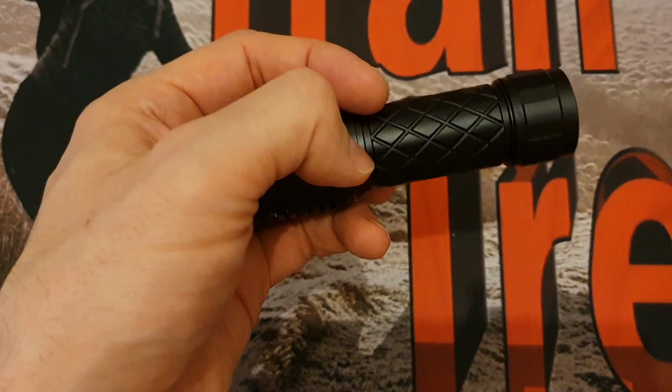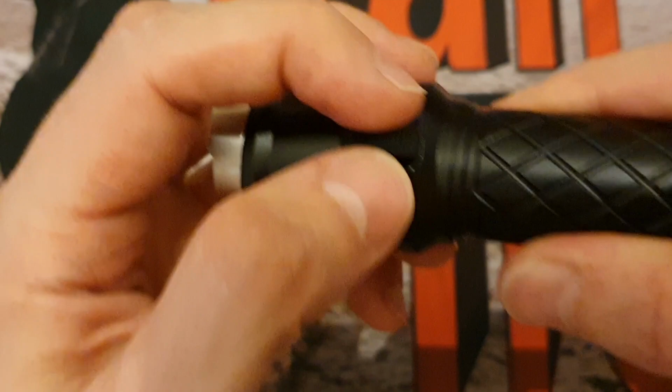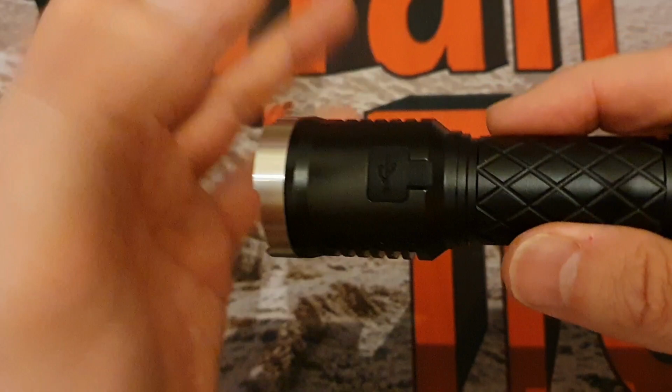I don't really think it's IPX8, but they've done a decent job. If you listen, did you hear that? There's an air-sucking sound when you open that, so it does seem to be a particularly good seal. It's better than a lot of the daft flaps I see. So well done, Astrolux. I will commend you on that. You have done a decent job on a design which I generally don't like.